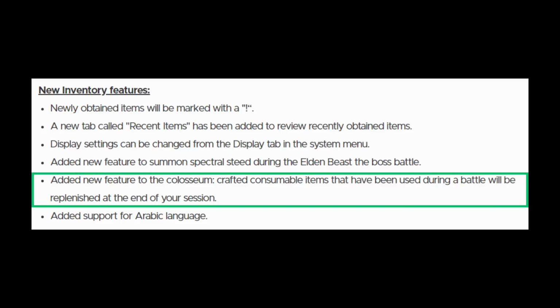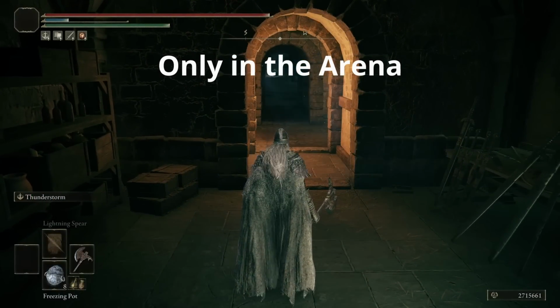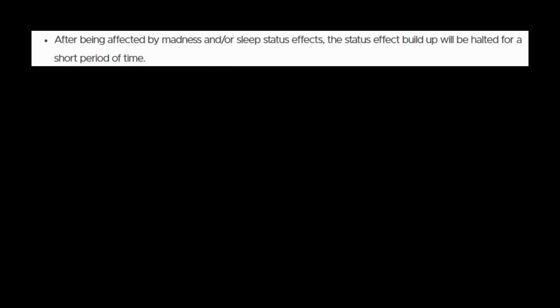I just want to point out that craftable consumables are automatically refilled for the arena, so you don't have to waste time farming for them, even if you use it. Very nice for PvP. Talking about PvP, let's start with the PvP exclusive changes.